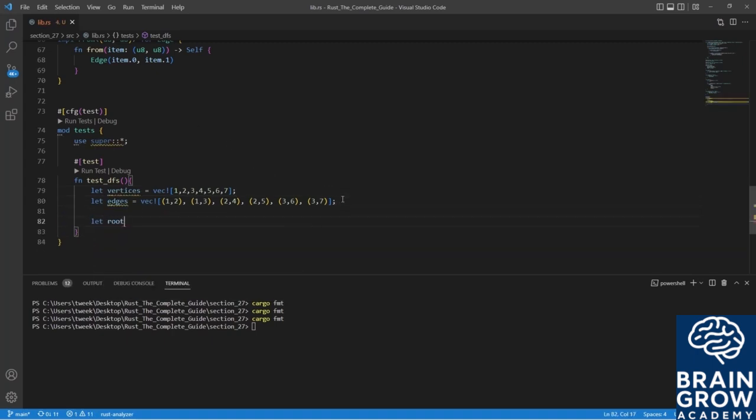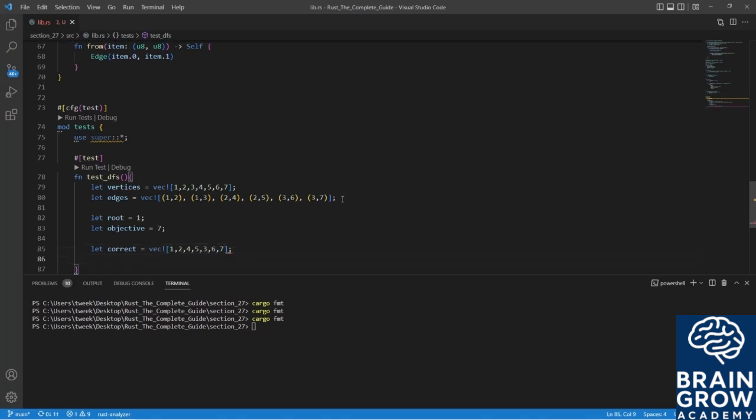So now we say let root equal 1, let objective equal 7. Our correct path is going to be a vector, and our path, if you remember correctly, is going to be 1, 2, 4, 5, 3, 6, and 7, which we found in the previous lecture.